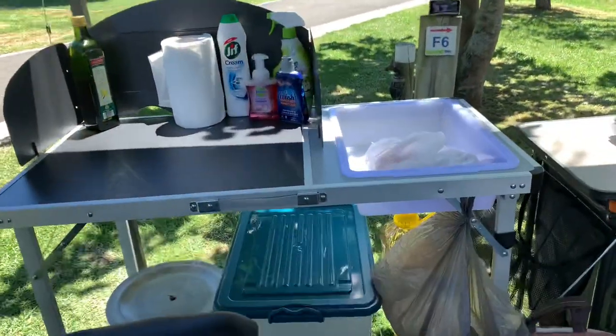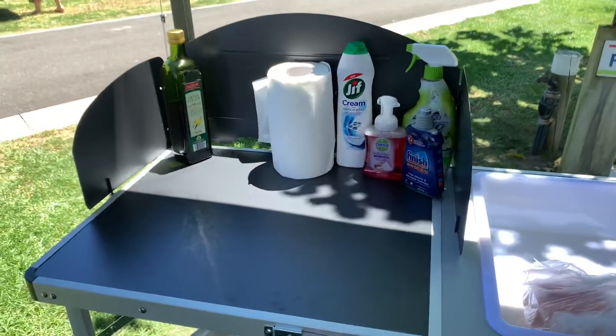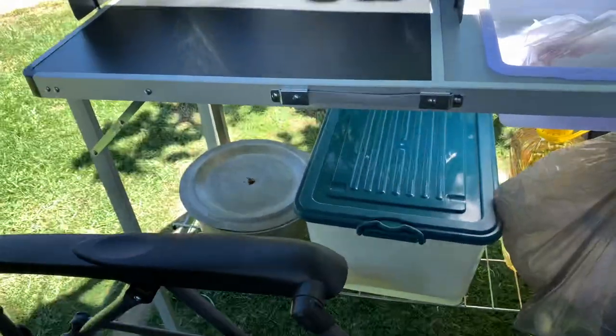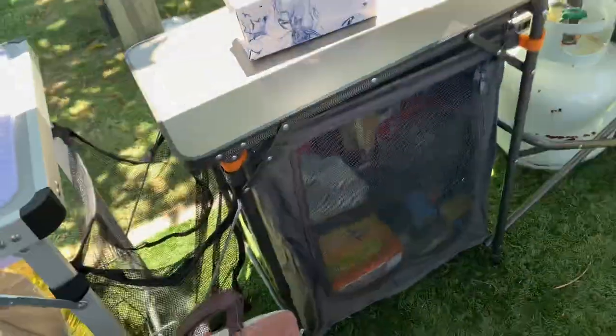This is one part of the kitchen — it's got a sink, got some sausages there defrosting. Our cleaning stuff, oil, and some stuff to cook in. We can use this as a rubbish bag too, but I just tied a bag here. This is our setup for cooking and this is our pantry.